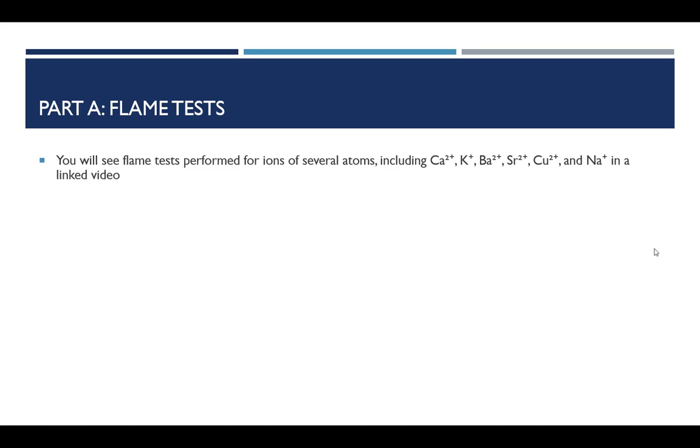So I'm going to link to a video in a moment that will show you the flame tests being performed on seven different ions, of which we're going to be focused on six. So we are interested in the calcium, potassium, barium, strontium, copper II, and sodium ions. The film will also start by showing you the lithium ion, although you don't need to write down information on it. All of the samples also have chloride ion, but they will not produce a visible color. So for example, the solution that you're going to be seeing here is calcium chloride solution. So the calcium ion will give off a color, but the chloride does not.